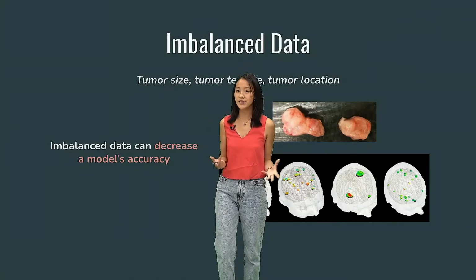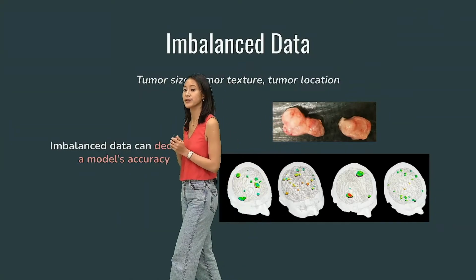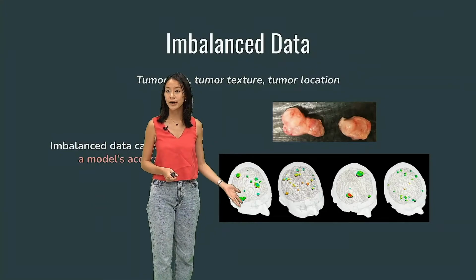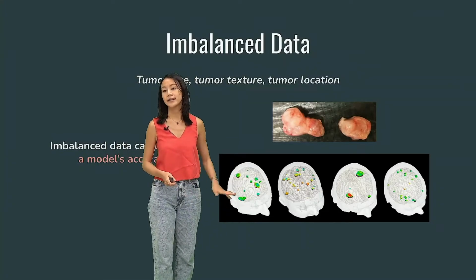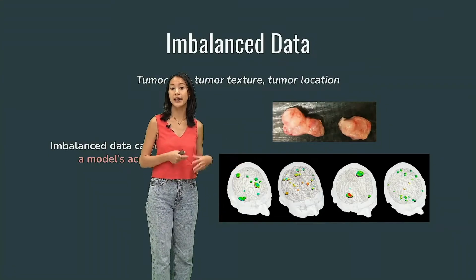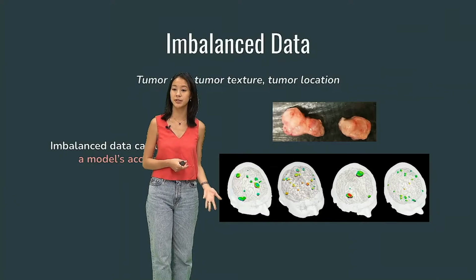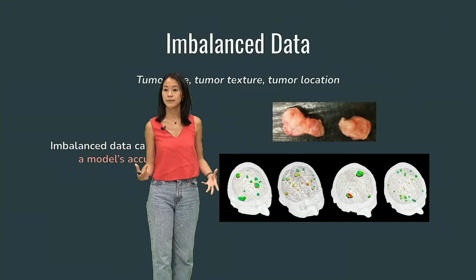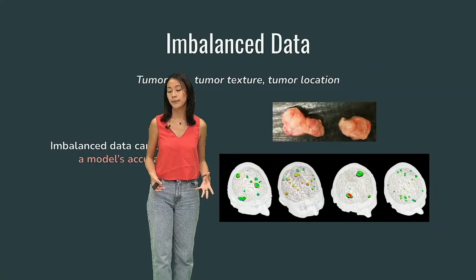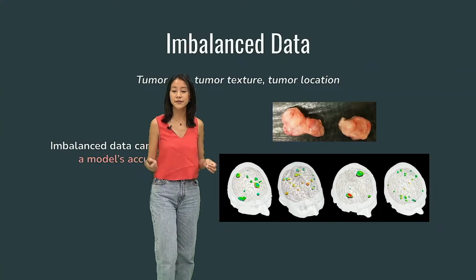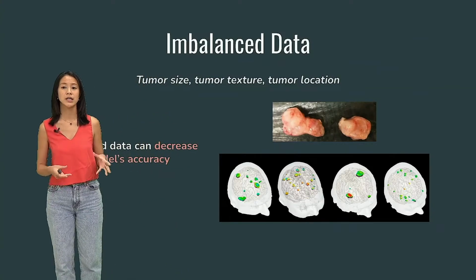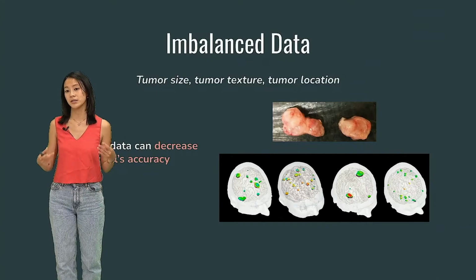And so these differences in tumor size and tumor texture, as well as location, as you can see down here, patient 1, patient 2, patient 3, and patient 4, they have different kinds of brain metastases, right? Patient 3 has fewer tumors, as you can see in these images, but they tend to be larger. Whereas patient 4 and patient 2 actually have a lot more tumors, but they're a lot smaller. So these differences in the way that tumors can grow, their sizes, textures, and tumor location greatly affect the way that our model is being trained.